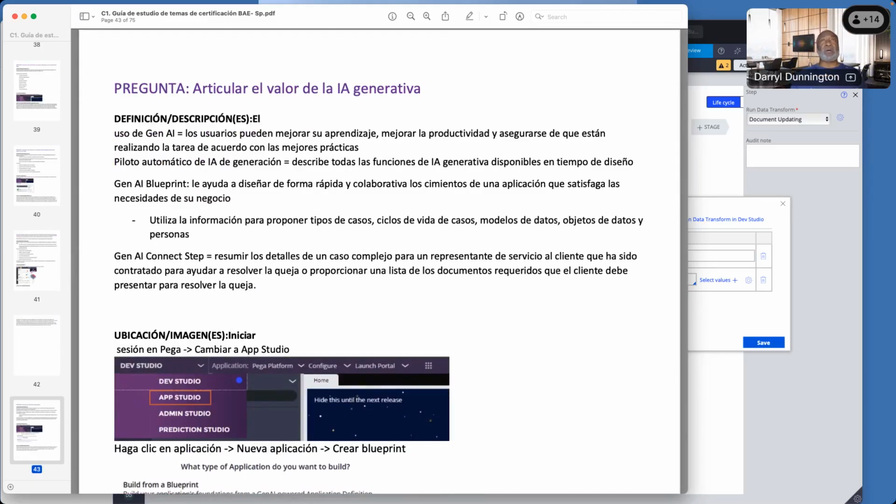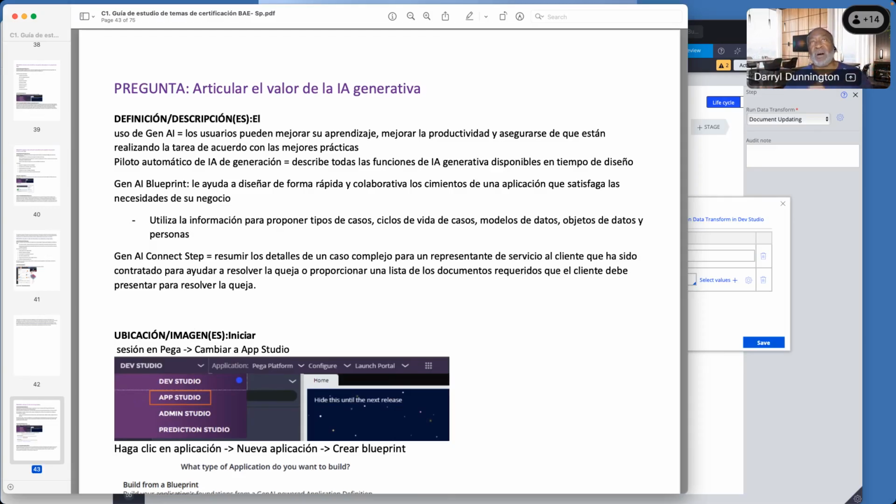And we do that because you need to know about AI. It's up and coming, and it's going to grow by leaps and bounds. But not only that, Pega has 13 new features in this version of their technology.